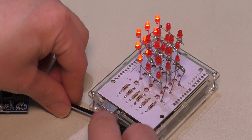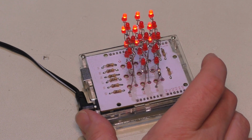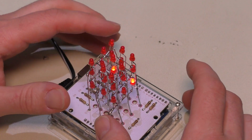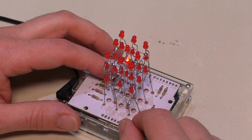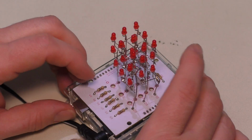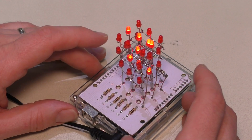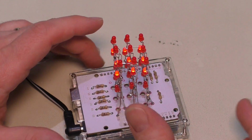We can plug this into a computer using a USB connection here, and we can program this to do a variety of things. Now, this particular kit came from Radio Shack originally, and so did the coding, everything else. However, I've recently uploaded newer coding that I found online in the wonderful community of the World Wide Web that allowed it to have more patterns. I don't really want to get into programming and all that stuff on here, but I will do the rudimentary basics of how this thing actually works.